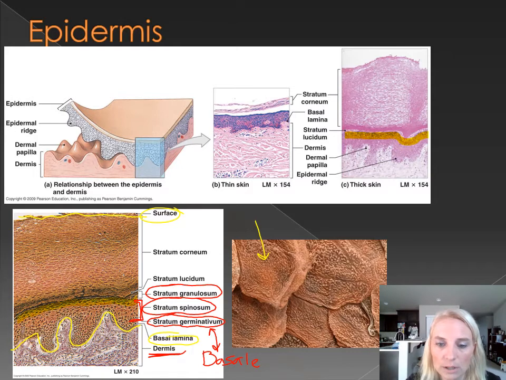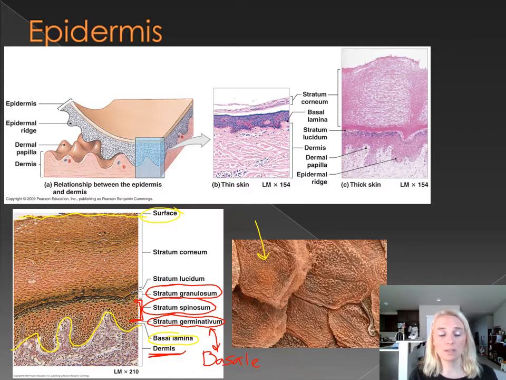It's a little bit harder, but you can see it right here, that darker line. So that's the stratum granulosum. It's highlighted, and we'll be able to see this in the microscope slides in lab. The stratum granulosum is a dark staining band. Oops, get rid of those highlights. Okay. So that's our stratum granulosum.